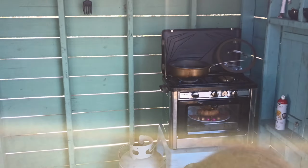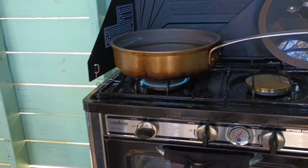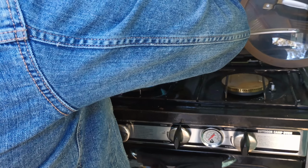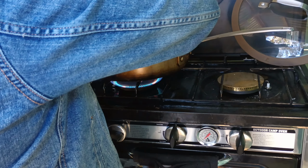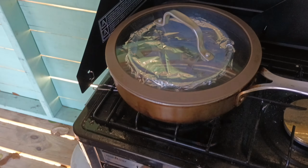So we're gonna take this, careful. Over here, I have my water. Be very careful. You're gonna need a lid for your pan. You're gonna cover it and let it cook.